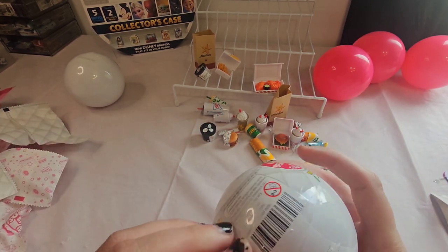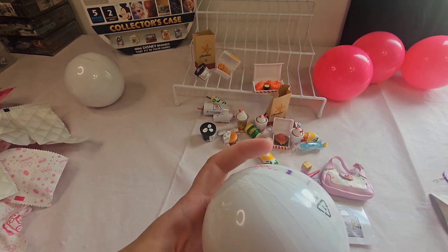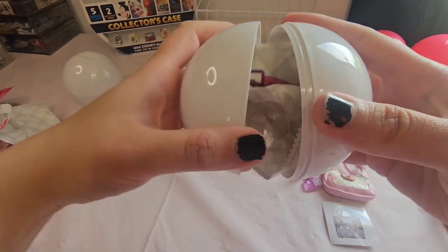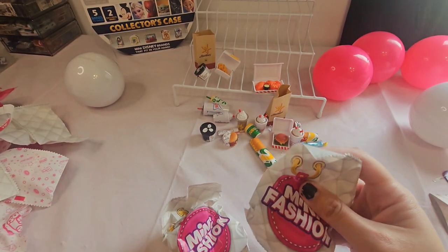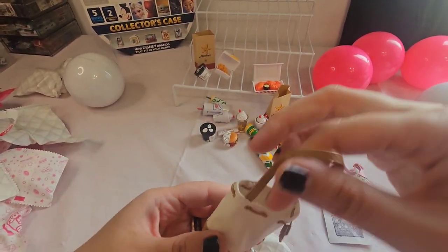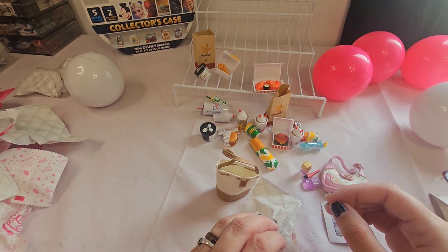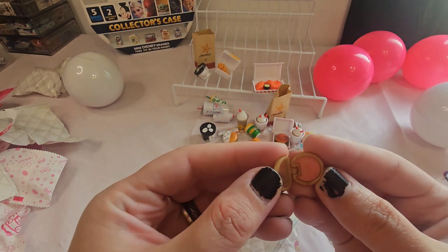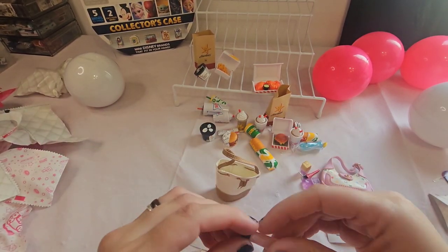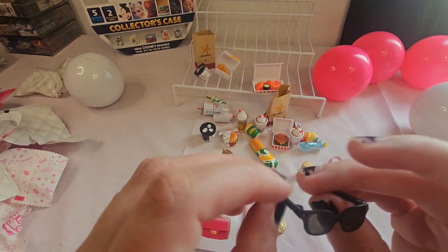Get some more of this off. None of these have to come easy in opening. Alright. There's your two bags and our collector's guide. Alright, in our first bag we got, wow, a different kind of bag. It's like a tote bag. I like this bag. And then our next one we got, excuse me, a little makeup in a mirror. It looks like blush. And then we got a sticker of a different purse. This looks like lotion of some sort. And we got a pair of sunglasses. Pretty awesome.